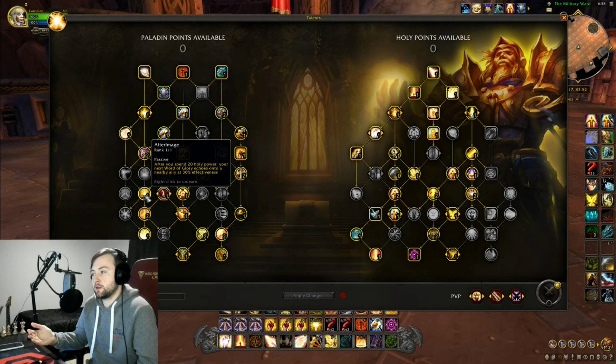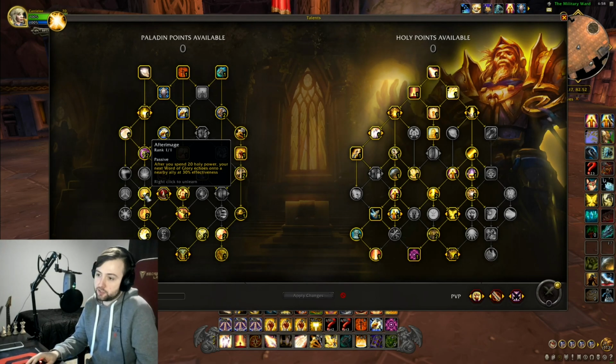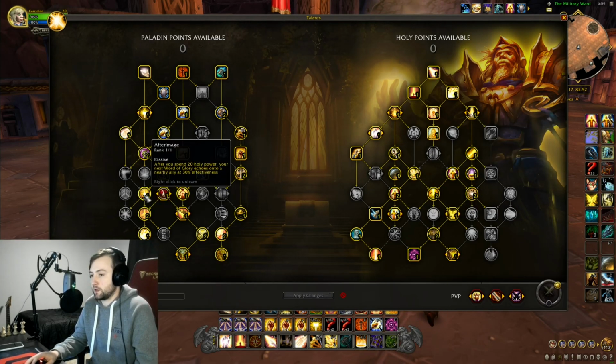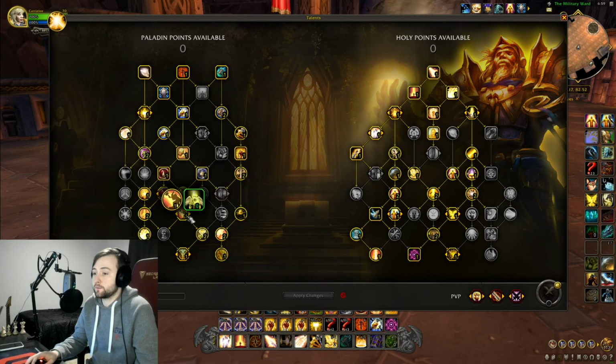After Image, we use this as a chance to proc melee wings. I don't really put too much thought into the After Image heal. Like I said, it's just a chance to proc melee wings, which is the star of the show, this build. So don't put too much thought into After Image. Aspiration of Divinity gives you more intellect whenever you Crusader Strike. More intellect means more healing during melee wings. So this is just a nice little buff when we are casting Crusader Strike.